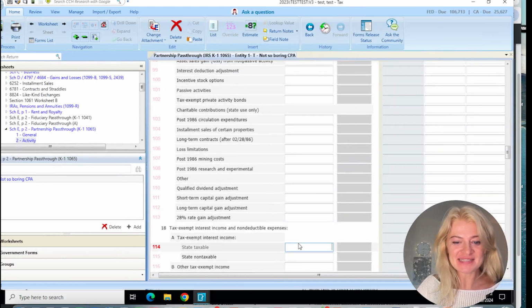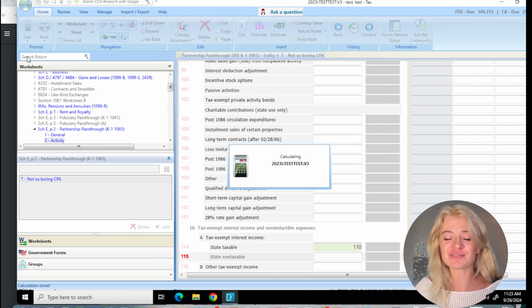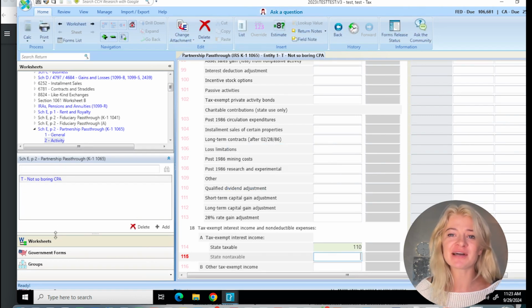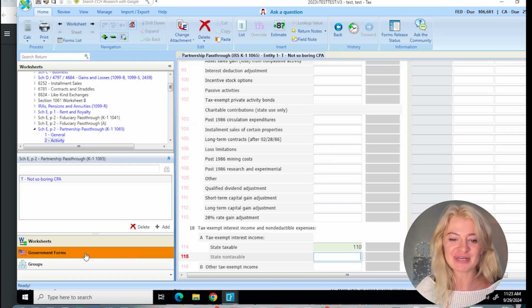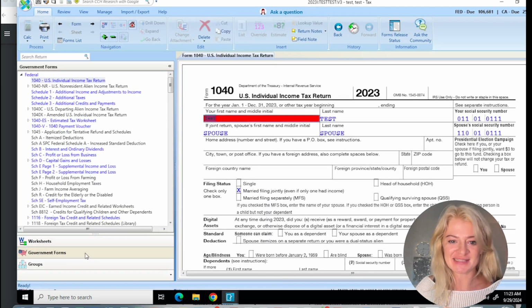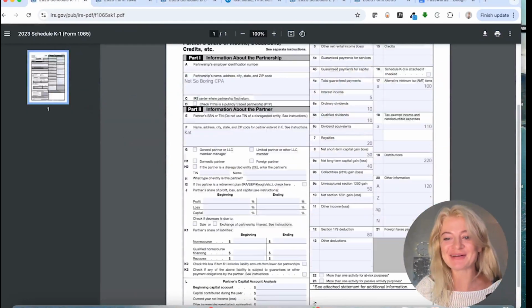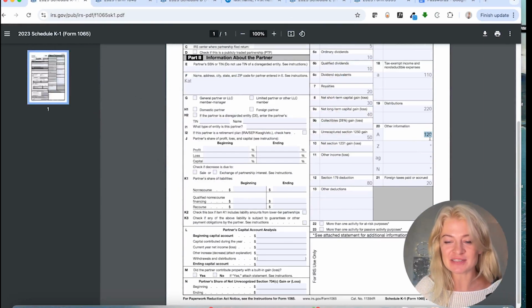So that happens, and that's why it's a good idea to not just enter all the K1 information and hope it's all good and the tax software will do the job, but to use some kind of work paper or just check to make sure it goes to the right place, because we can all make similar mistakes. So right here, tax-exempt interest. Perfect. Awesome. To prove my point that I know what I'm talking about. All right, 20A.